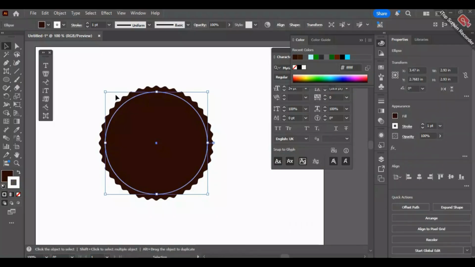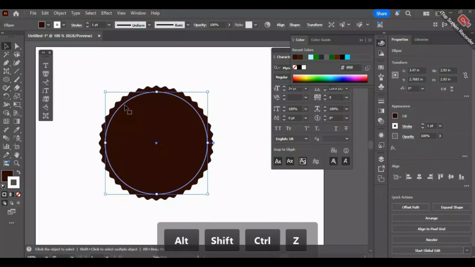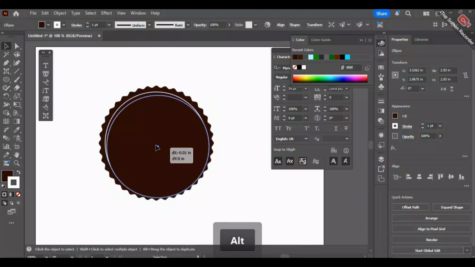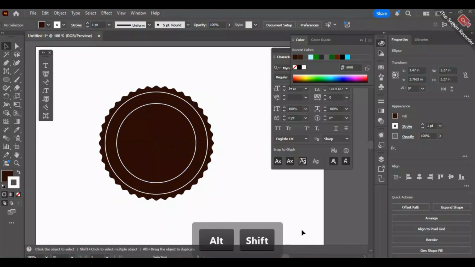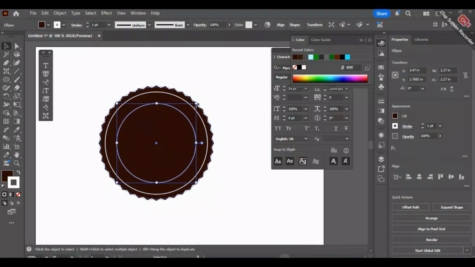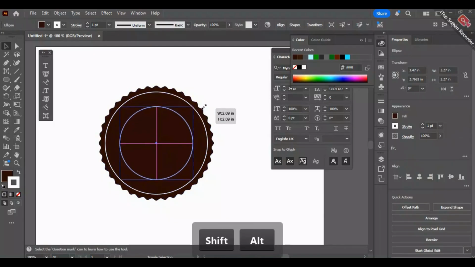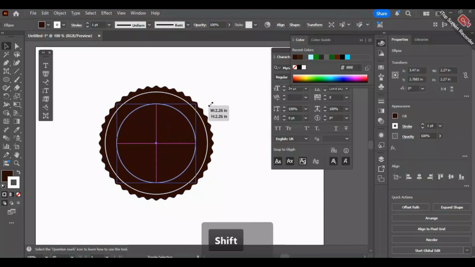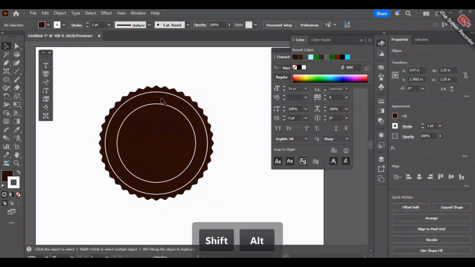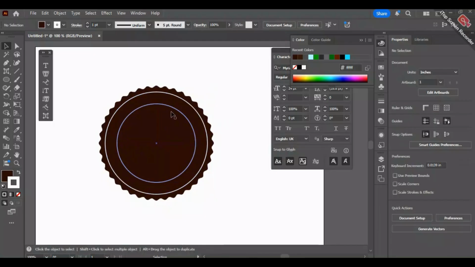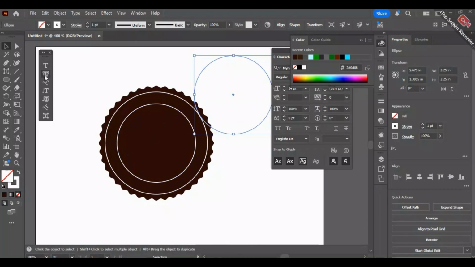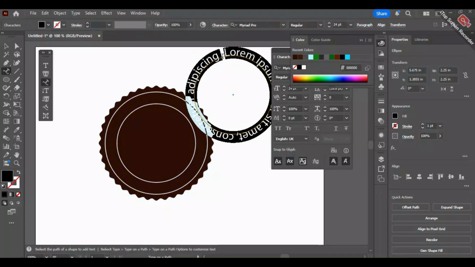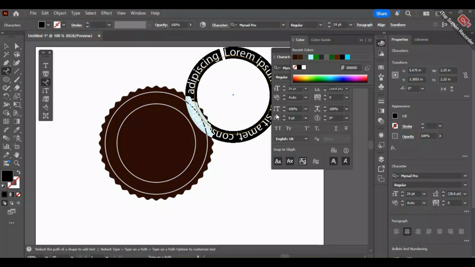Alright, now I'm just gonna draw another circle. And as well, I'm gonna make it somewhat like this. And I'm just gonna create it a little small. Okay, so this is where my Adobe Illustrator text is gonna go. Now I'm just gonna make another copy and the fill will be none. I'm gonna do text on the path like this, and I'm gonna type over here Adobe Illustrator.